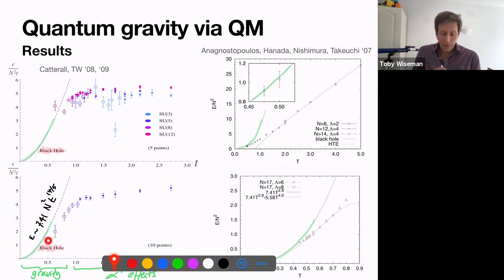And indeed, the data seems to be consistent with that. It does start turning around and come down, and presumably, if you could work at very high N and very accurate on the lattice, you would see it really come onto this line. The same was seen by this other group. This is not dividing by T, so they see this linear behavior as really linear, and then they see the points coming down onto this black hole curve. This is a zoom in on this section.